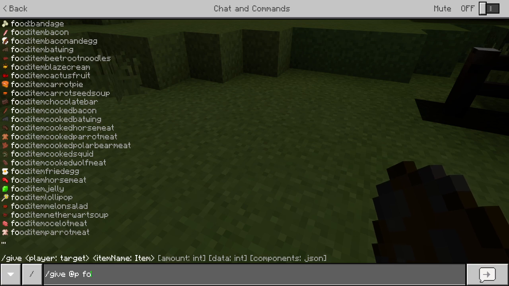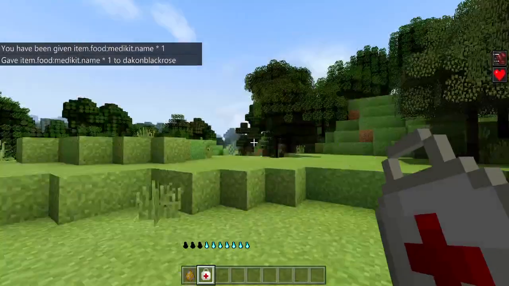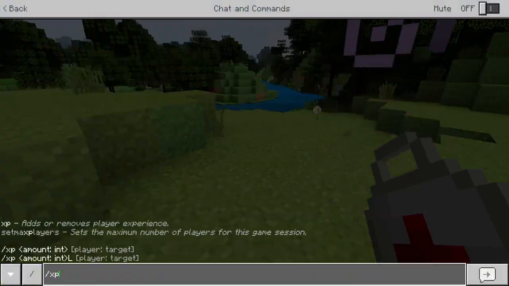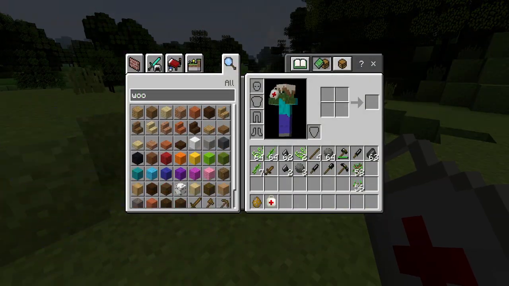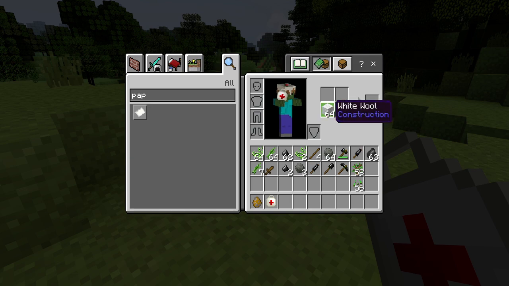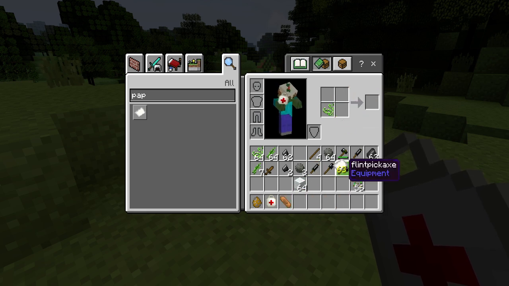Let me give myself a P food, and let me do a med kit, which you can get, and then if you eat the med kit, you can restore your health as well as some other cool stuff. I don't think I need some levels, so let me do XP 10 levels, just so that I could show you guys, because you need to be at least level 5 before you can even have wool in your inventory. So you take that and such like this, I believe, or no, it was paper. That's what it was, paper. And you take paper and grass string, like so. You can give yourself a band-aid, which is cool. So I guess it's realistic.